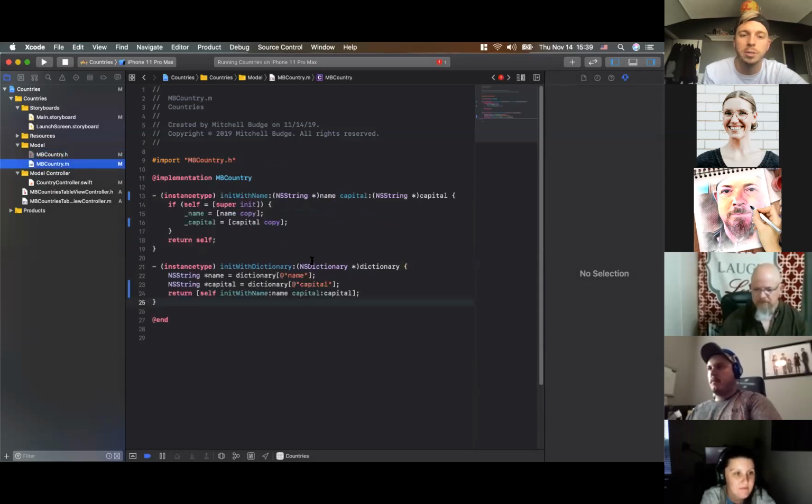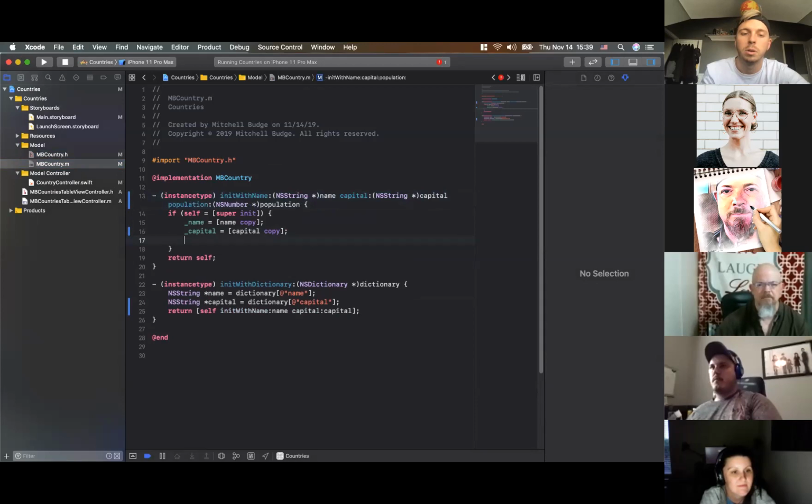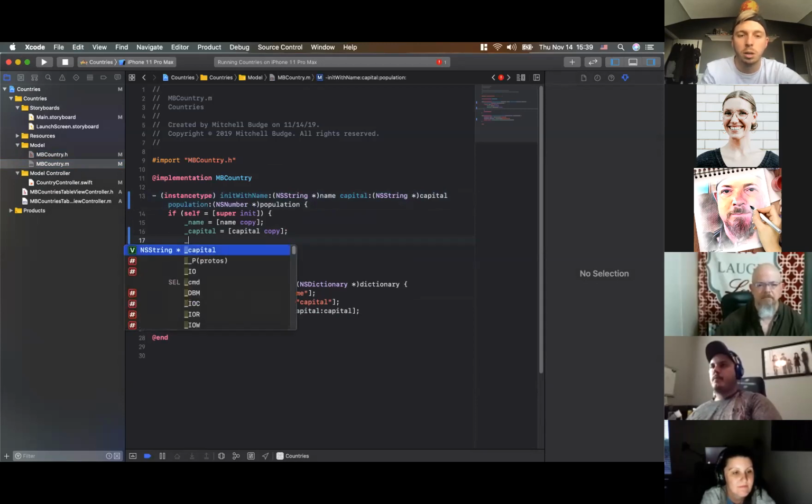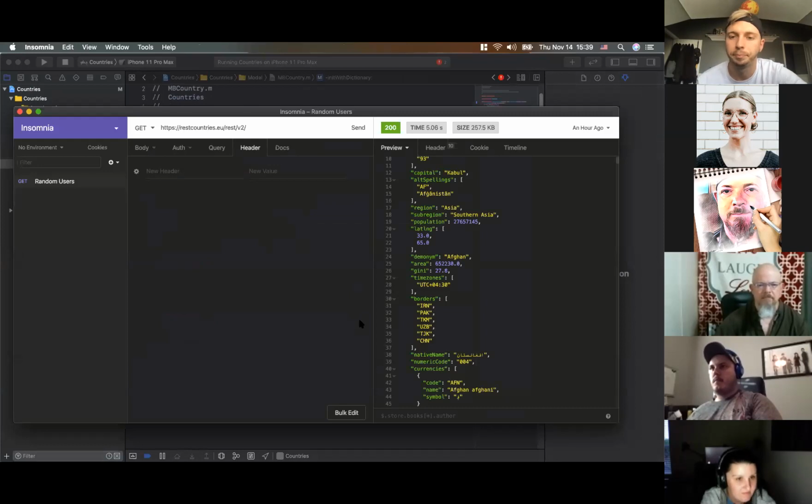So tomorrow when you guys are doing your objects, this isn't going to be super tricky. Just take it piece by piece. And then once you've got everything wired up, you'll have that much less work to do. Population is equal to population. And now let's take a look at the JSON again. Same thing, this one just looks like it's top level. If you needed to go a layer deeper, you would just declare it.